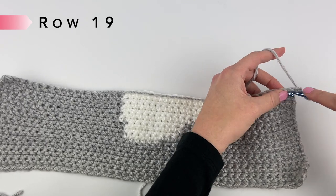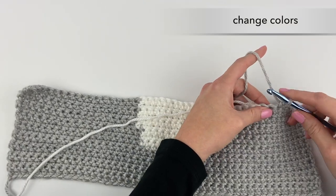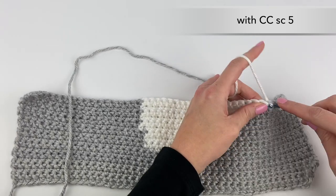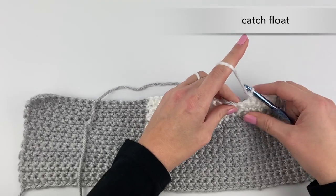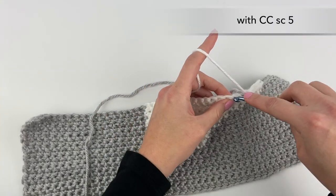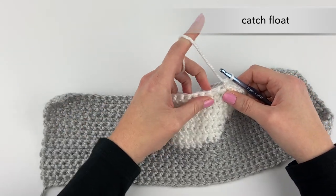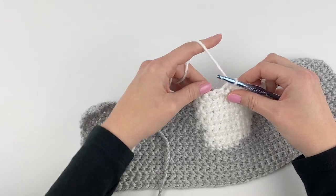Row 19, we are going to single crochet for 6 stitches. With 6 stitches now complete, into the next stitch, we're going to change colors. Pull tight. Now with our contrast color, single crochet for 5 stitches. After 5 stitches, catch our float. And single crochet again for another 5 stitches. Let's catch our float again. And single crochet for another 5 stitches. Let's catch our float one more time.